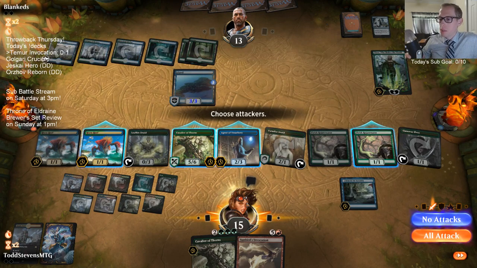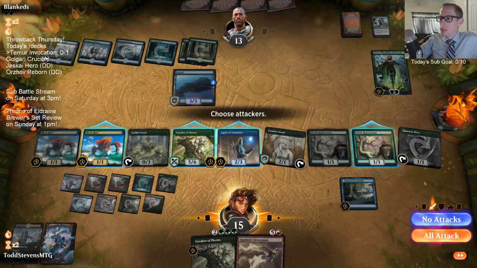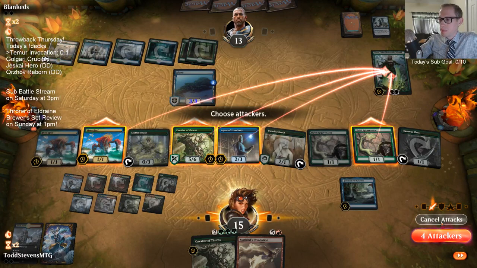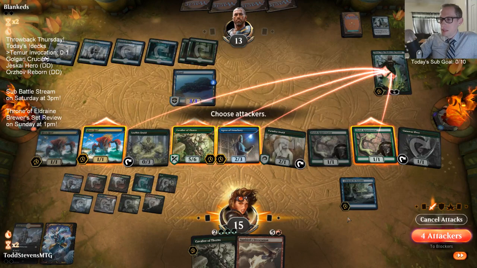Man, I need to play this a little better. I guess I didn't really quite realize I needed Paradise Druid here to attack also to kill this Nissa. I could have had the Paradise Druid attack also. Yep.